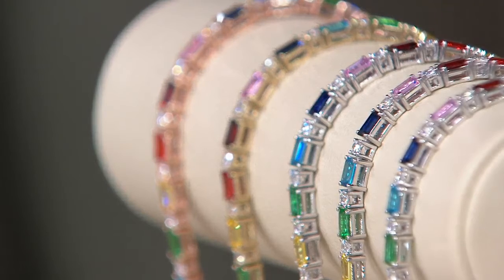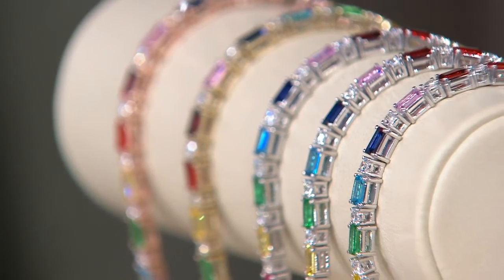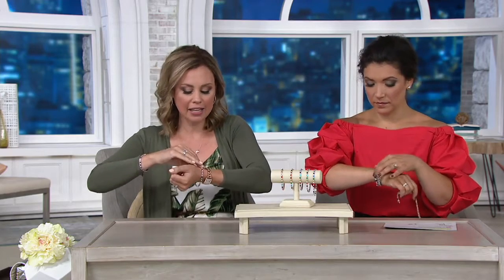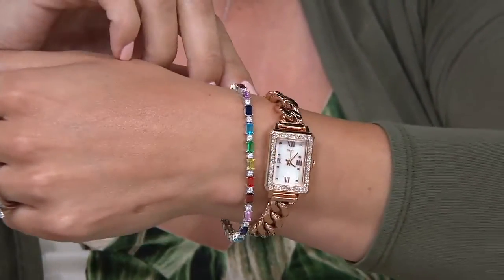Remember, 3 different sizes: that 6 3/4 fit, the 7 1/4, and then the 8-inch. By the way, you're not paying extra no matter what length that you're getting. So if you like it to be a little bit more drapey, just go for it. Yeah, think about the way you like to wear a bracelet. I usually like to have that little bit of drape on it. Me too. Maybe I'll want the watch a little bit more closer fitting, and then the bracelet have a little bit more movement. So I can wear a small in a bracelet, but I usually choose an average, and that's what you see here. So that's where you get that little bit of extra movement.